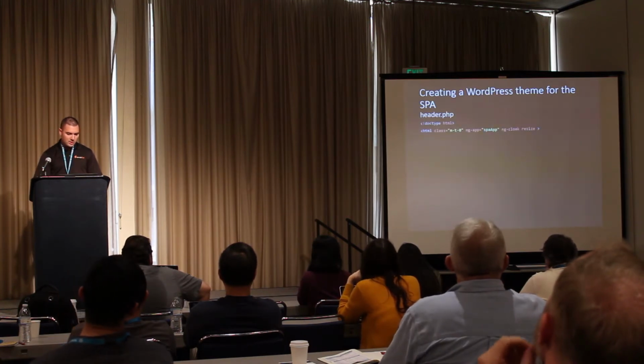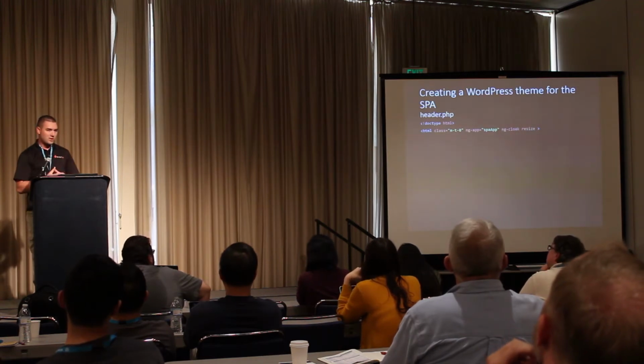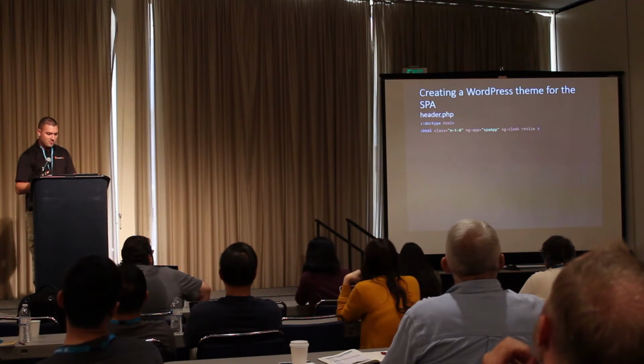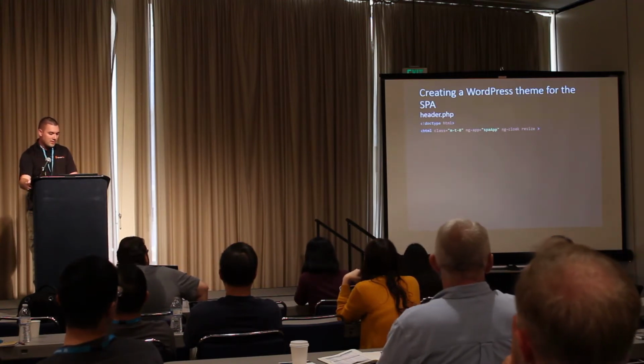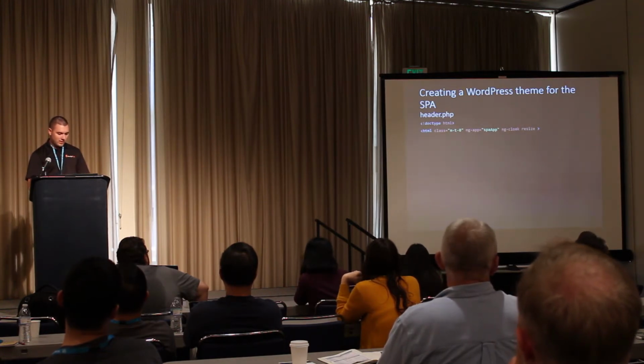Now in the header.php, as you can see, even though we're doing a single page application, we're still using the WordPress loop. We're not completely independent of that. So we have our header.php file. We obviously open our doctype, and then the first Angular stuff that's happening is, if I get the pointer to work here, right up here.